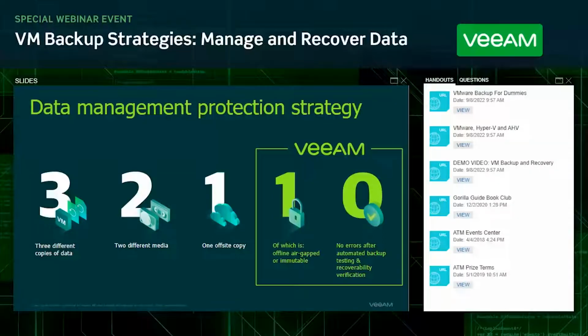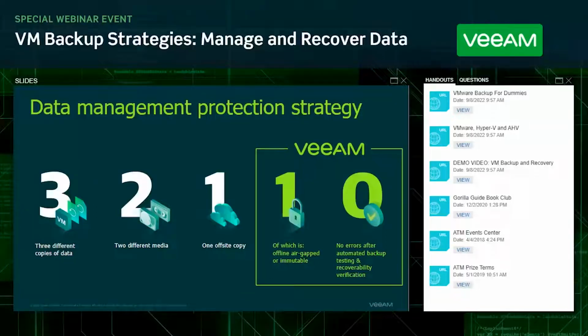Now, a couple of other things here. So if you had a secondary location, maybe you put the Linux repository at the other location, and then that handles two of those. So that handles the air-gapped part of it and also the immutability part of it. Prior to coming to Veeam, again, I was in IT support. We didn't really have all these fancy things back then, but immutability nowadays is like top notch. And if you're not using that, you got to ask yourself why.